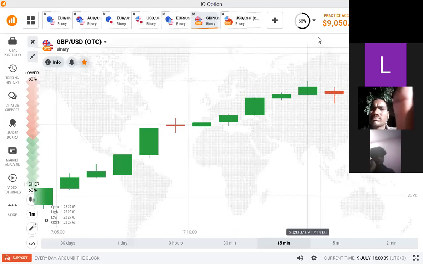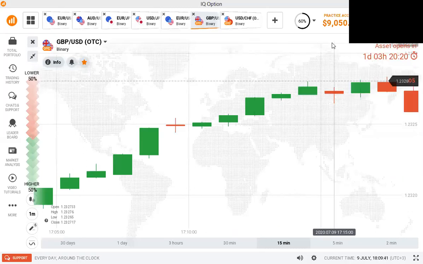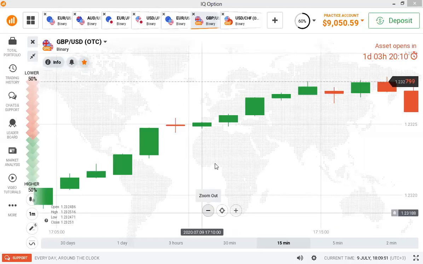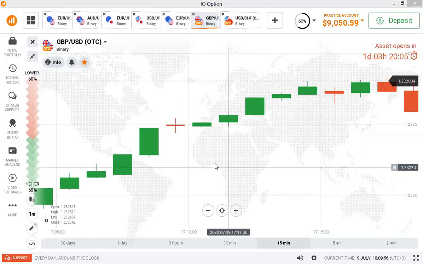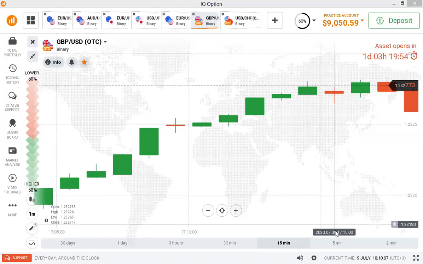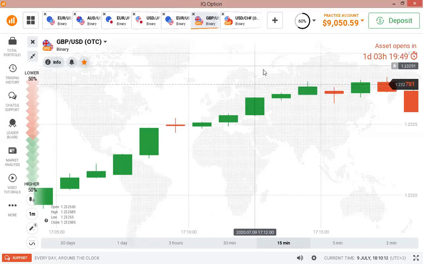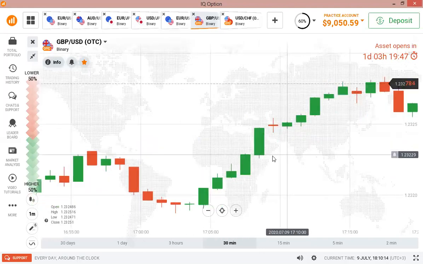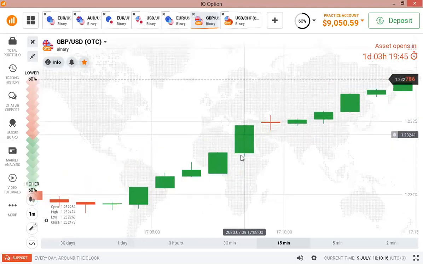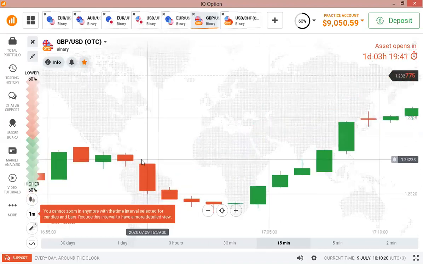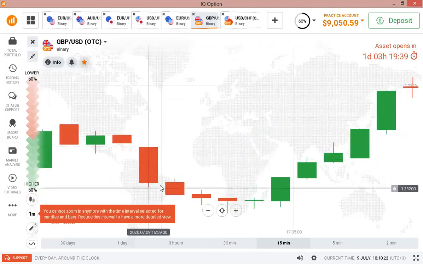Okay, I think I got a call right now, so that's why the network went off. Okay, like I was saying, a bullish candle opens at the lowest point and a bearish candle opens at the highest point, but the colors differ. Like here, the bullish candle opens here, the closing price is here. Like here, the bearish candle opens here, the closing price is here.